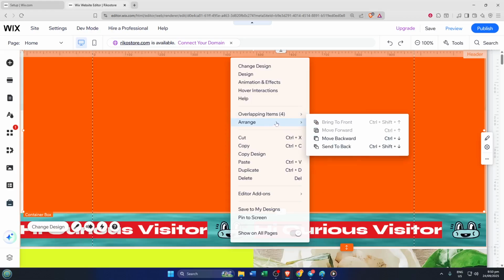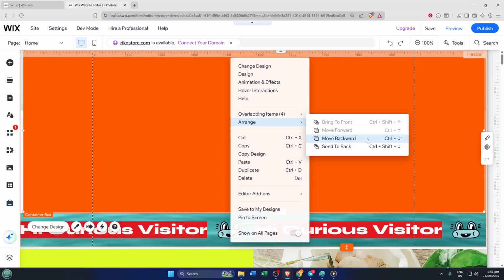Once you have the problematic element selected, look for the Arrange option. When you click it, you'll find a choice called Send to Back. What this does is move that element underneath the others in the header, just like sliding the card to the bottom of the pile. This simple action can be a total game changer because it fixes the visibility order inside your header and allows the intended elements, like your menu or logo, to shine through on top.